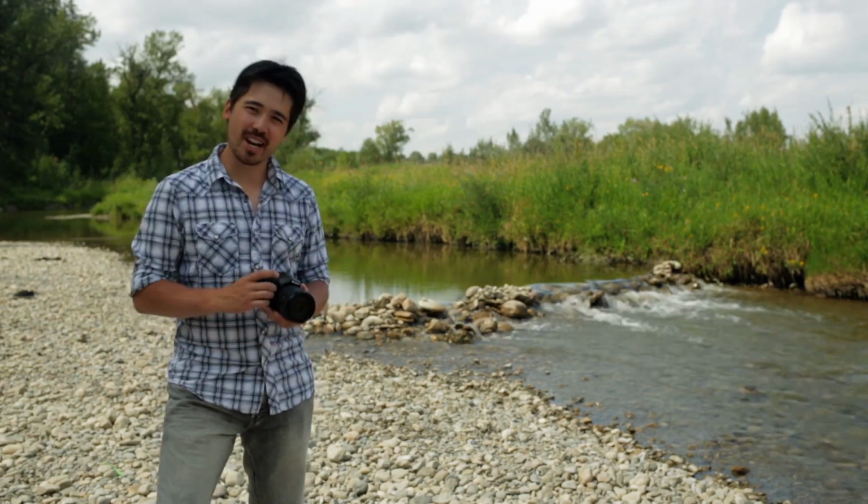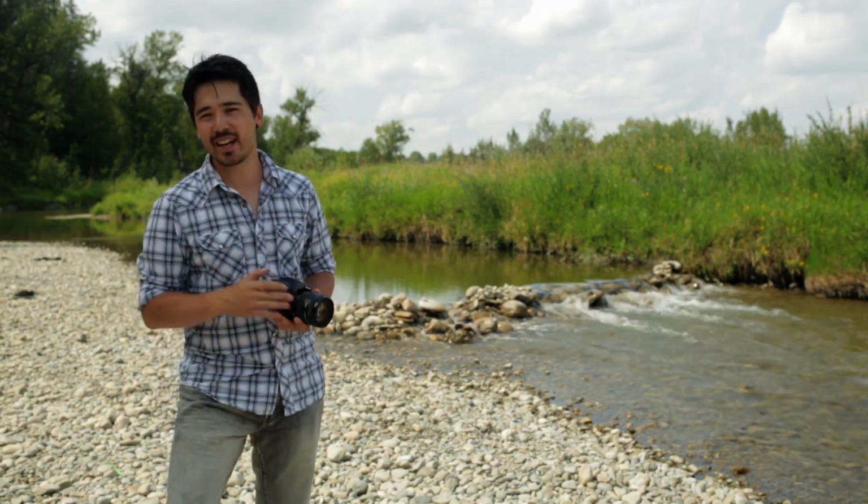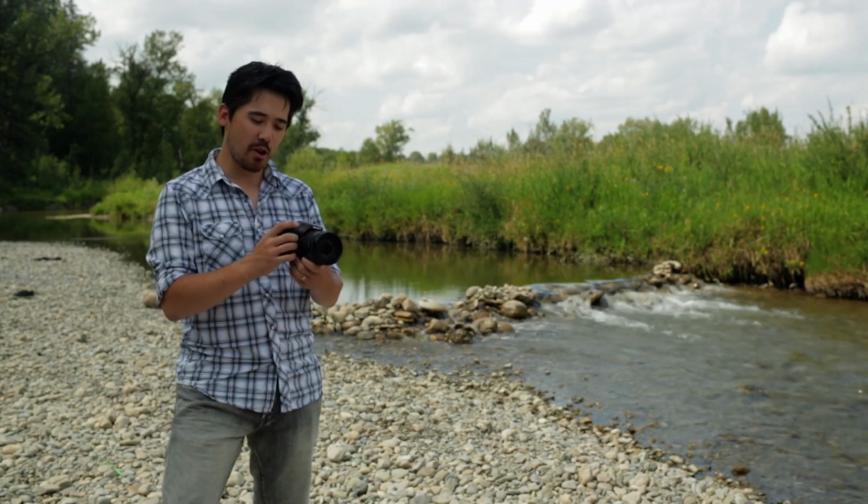Interestingly enough though, Sony's decided to leave out 720 as a resolution. So we get standard def, we get 1080, that's it. We can downsample though, no big deal.